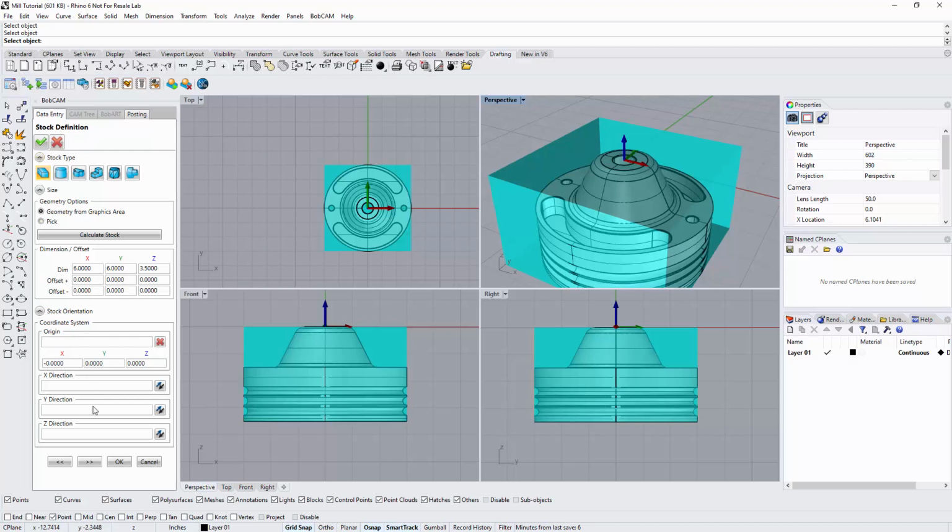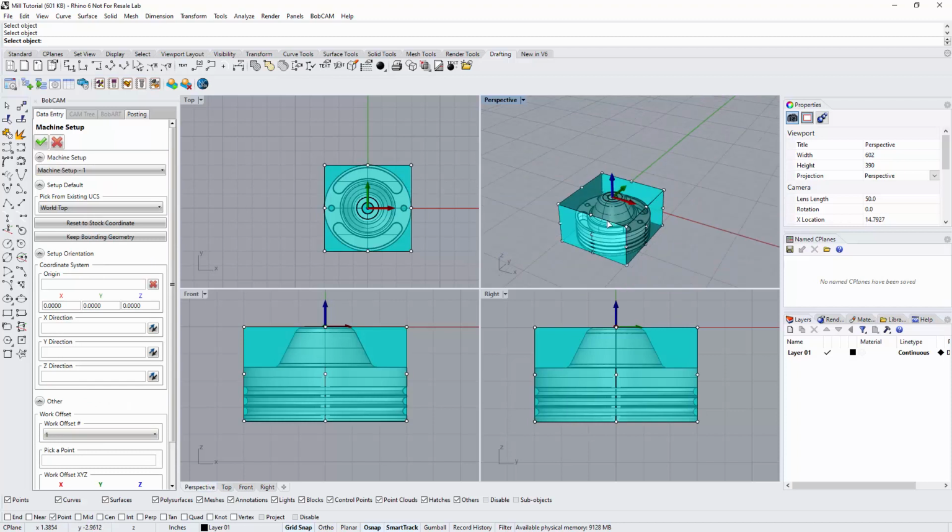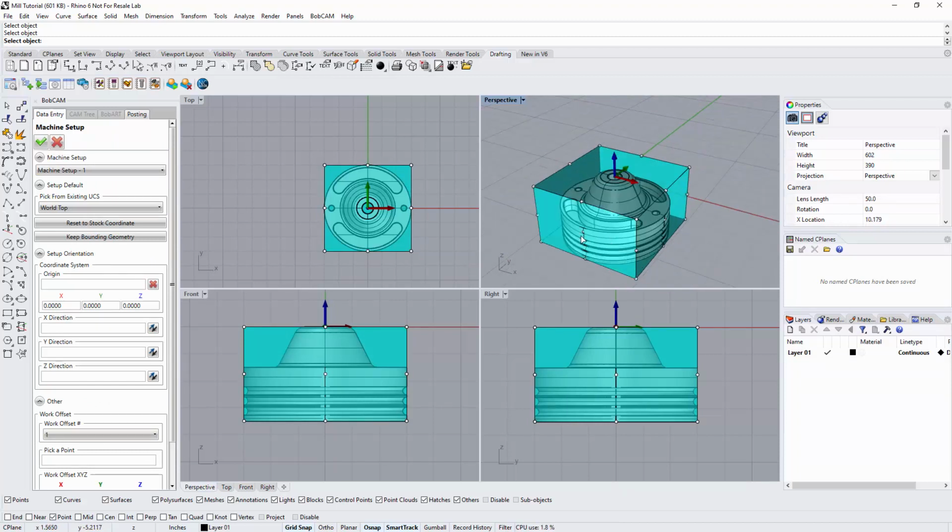What I want to do is go down to the bottom and hit next or forward so that these points show up on my screen. Now, these points that show up on the screen are kind of standard, not default locations, but they're common locations that are chosen for setting up an origin inside of your BobCAM. So there's points all over the place.